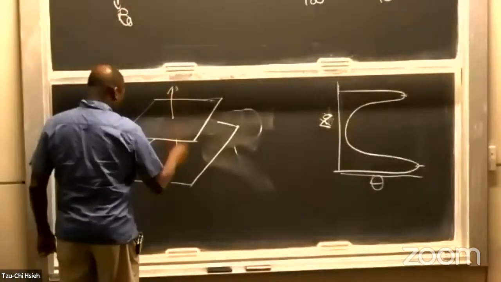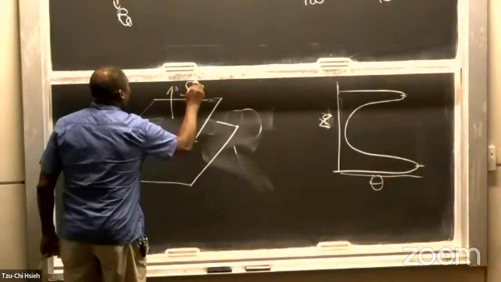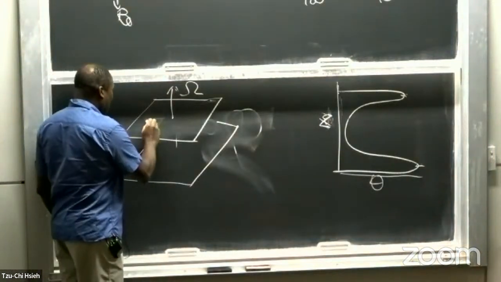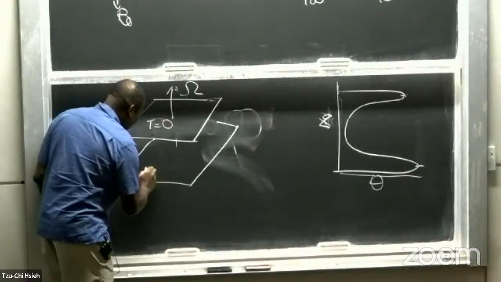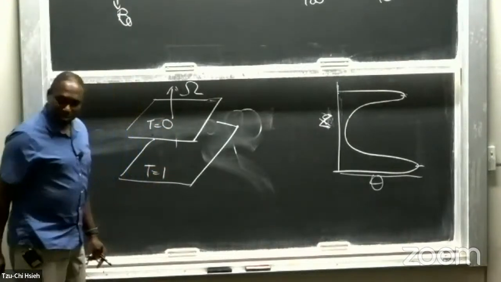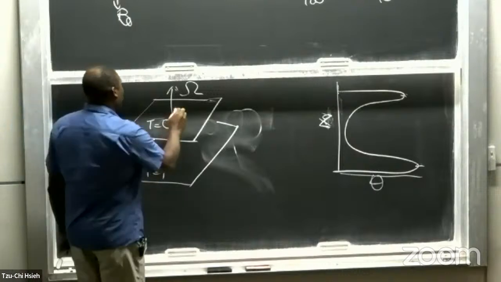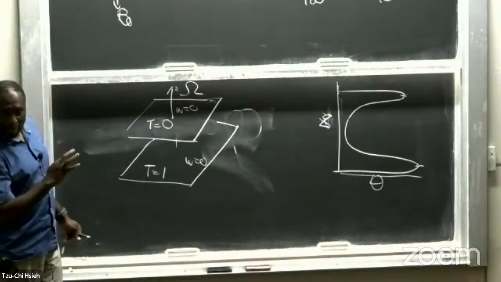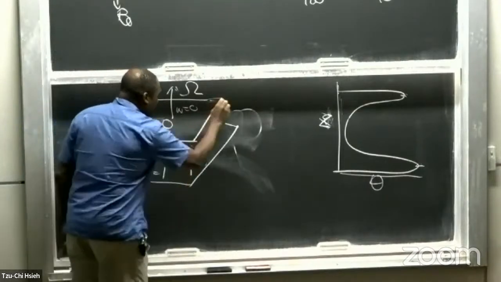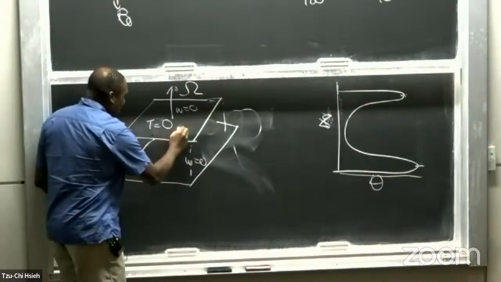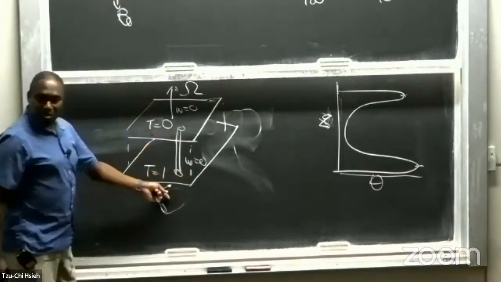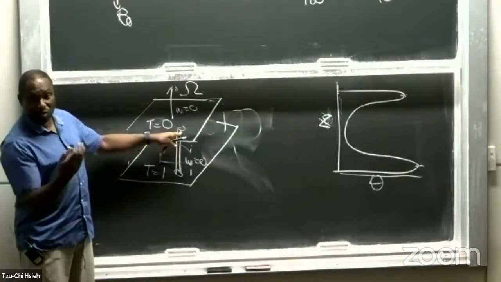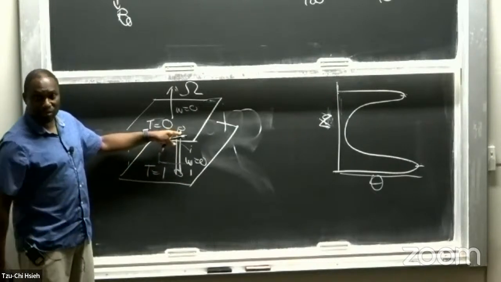So we've got an infinite layer that is rotating, and the top is being held at temperature. The bottom is non-dimensionalized temperature 1. The vertical velocity in the plates is equal to 0. So you're actually looking at a perspective view here. If this is a layer of fluid, we're seeing a set of columns extending from the bottom plate to the hot plate, and you are in the rotating frame of the fluid.